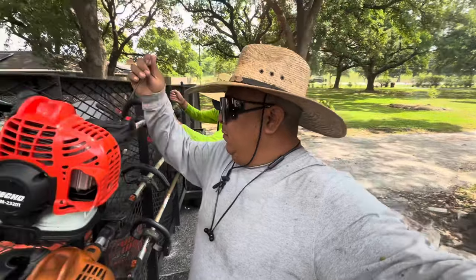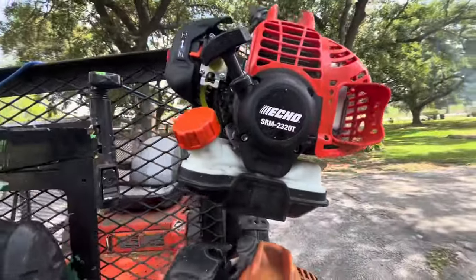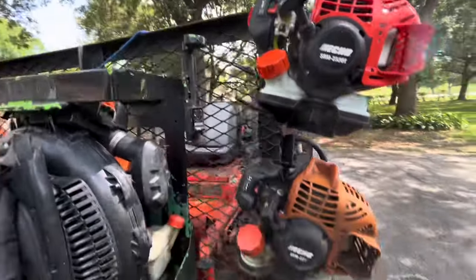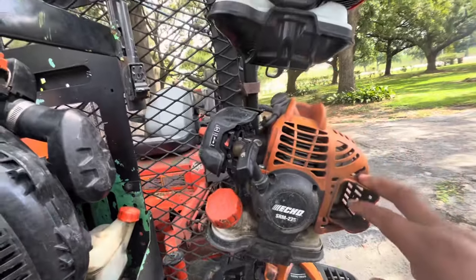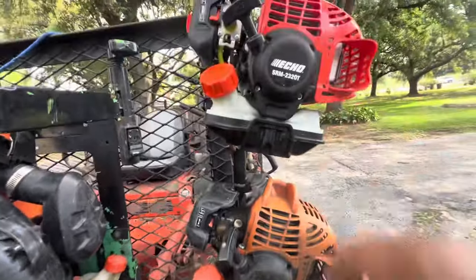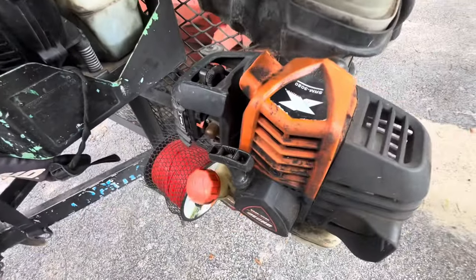Hey guys, I don't know about you, but I'm not happy with this weeder, man. SRM 2320, not good. I don't know what's wrong with it. Brand new, it seems not to have enough power. And this one, the 225, which has almost the same power. I thought this one was losing power, but now same thing with this one. I don't know if it's just that I'm used to the SRM 3020.